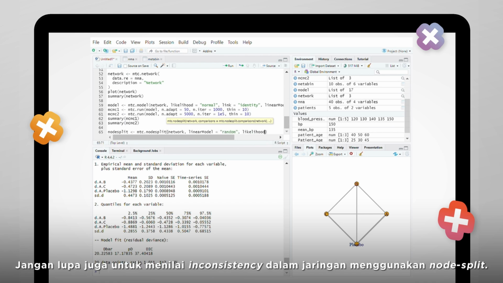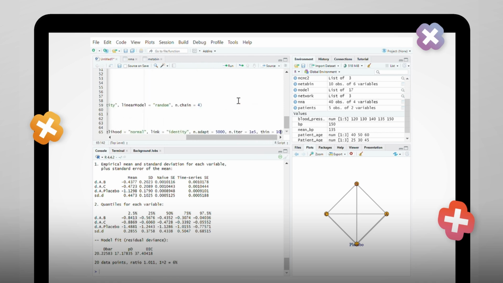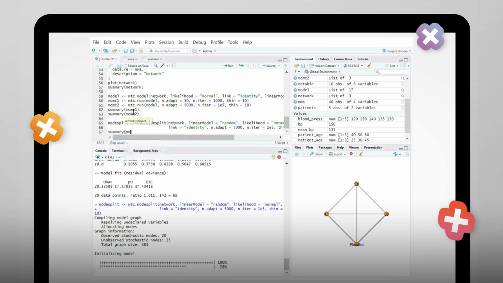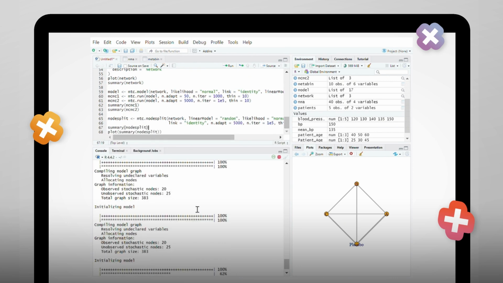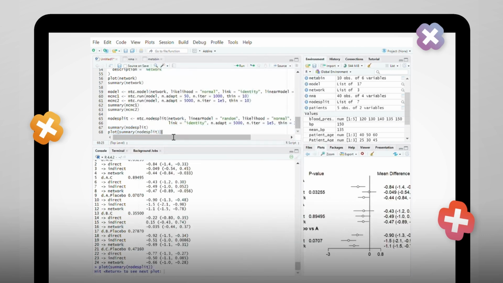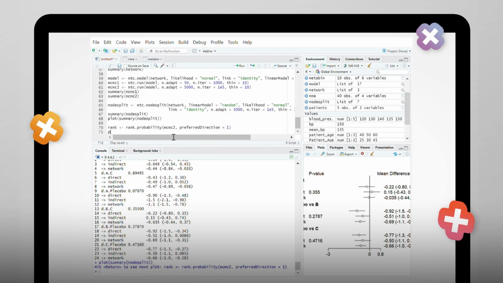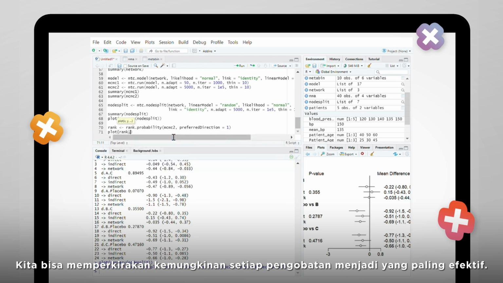Afterwards, don't forget to assess the inconsistency in the network using node split. Estimate the probability of each treatment being the best.